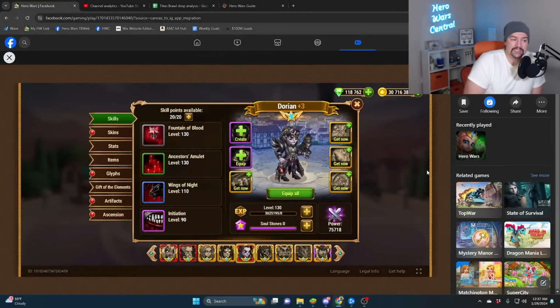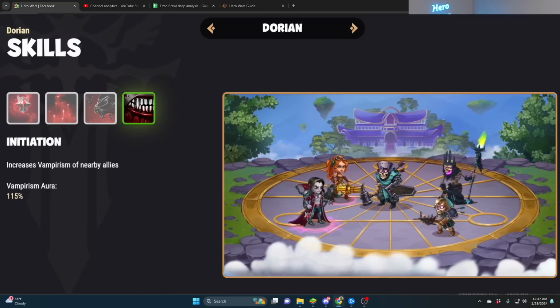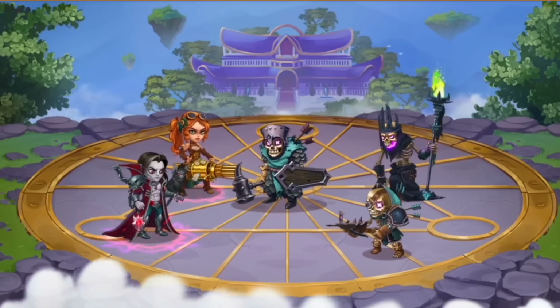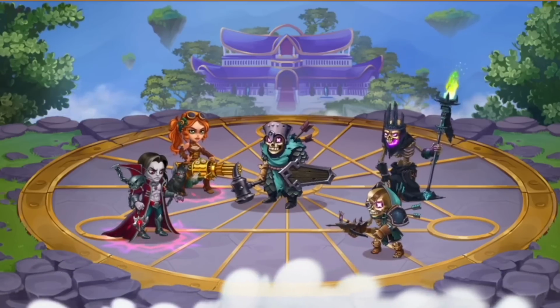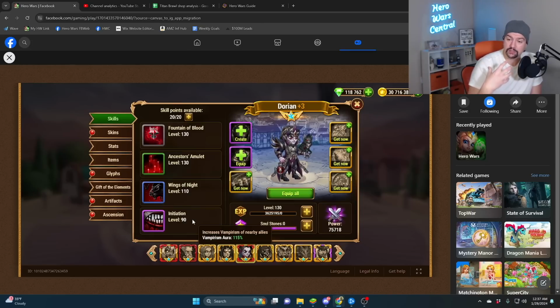The second healer that's going to be a little bit more subjective that I would recommend everybody consider, Dorian. Dorian is the best healer in the game, but it is location dependent. He has this ability called Initiation, provides vampirism to nearby allies. And if you don't know what vampirism is, whenever a hero with vampirism deals damage, they gain a percentage of that damage back as health restored to themselves. So 115% vampirism means that if I do 100 damage, I'm getting 115 health healed back up, which is very strong.